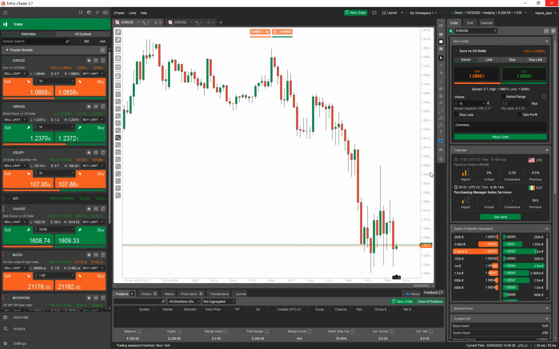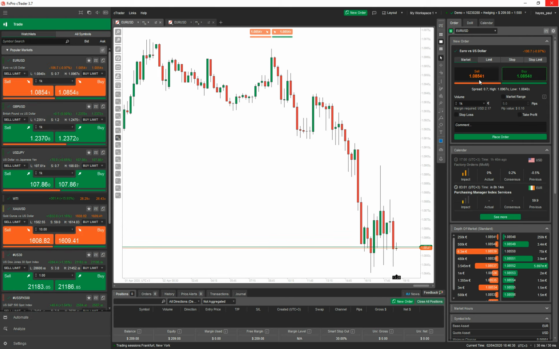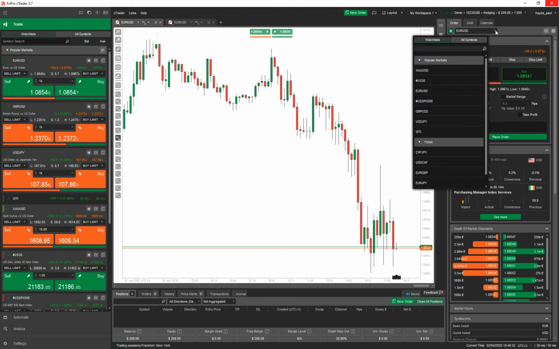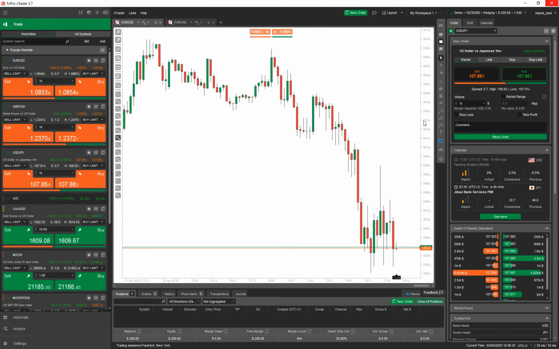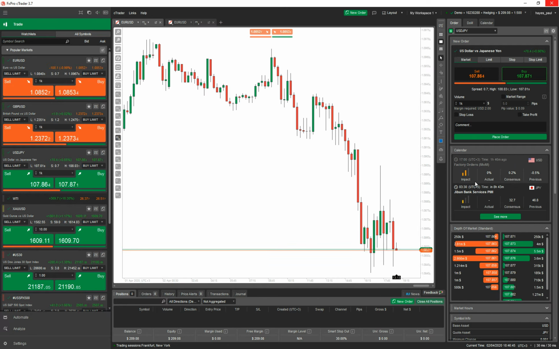Now, the actual calendar events that are being displayed are what you have at the top of the screen here. So you can choose your symbol. If I do USD JPY, it comes up with different events. If you look at the right here, it's got USD and JPY. So with the currency pair being USD JPY, because it's a currency pair, any news events in the JPY will affect the USD, and any news events in the USD will affect the JPY.